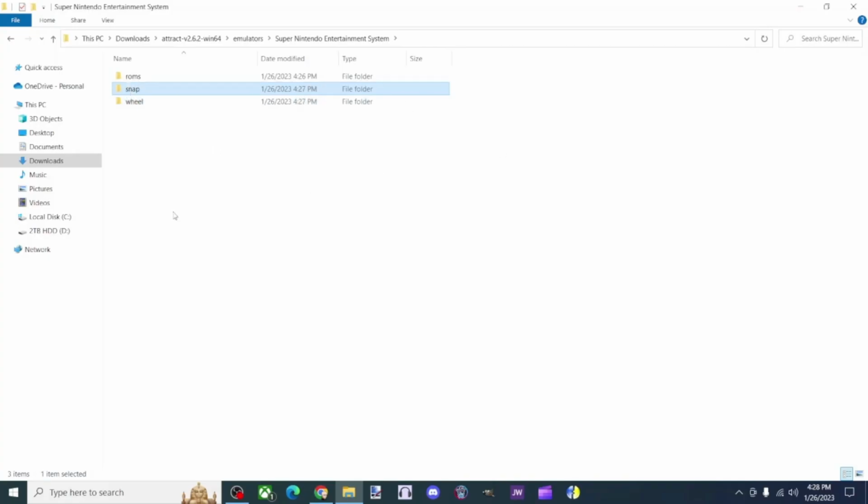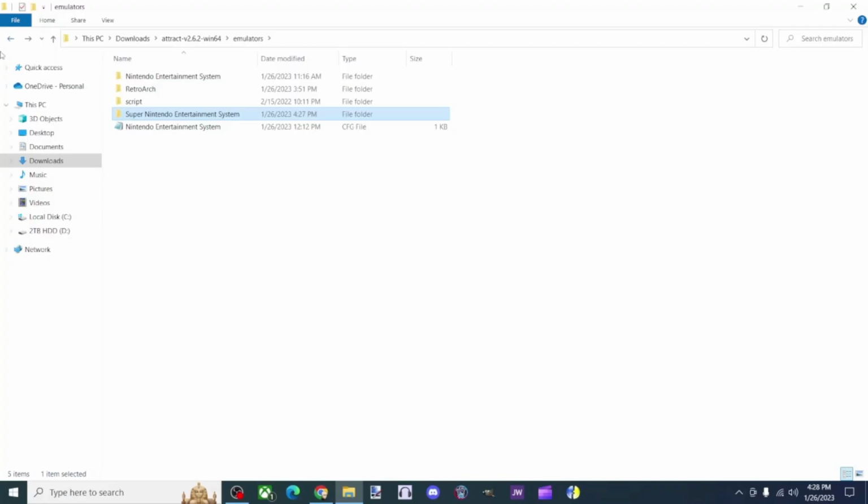Because the last time I was doing the tutorial for the regular Nintendo, it turned out that Attract Mode couldn't read the videos that were located in the path. So when we took the videos and put them in the snap folder, right away Attract Mode and Arcade Flow recognized the video over the image, and that's what we're trying to do. So we have the ROMs, snaps, and wheels. That's all we need.